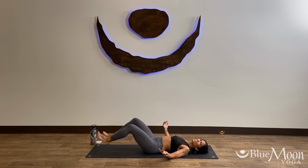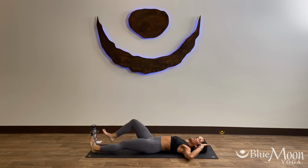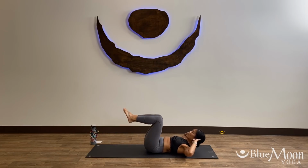Change. Whew. Legs down, arms down. Open up your chest. We're at the halfway point. 2 more rounds to go. Hands behind your head. Bend your knees. Set. Go. Lift. Lower. Bend.